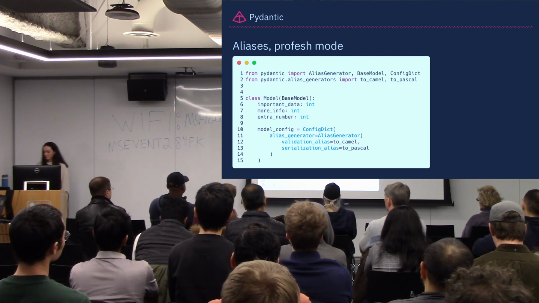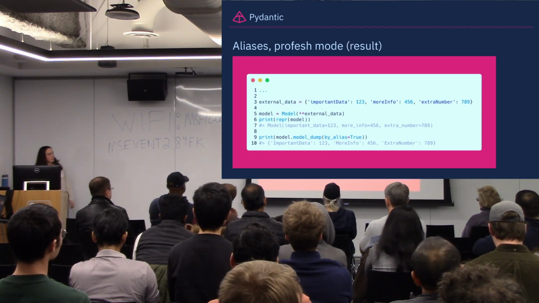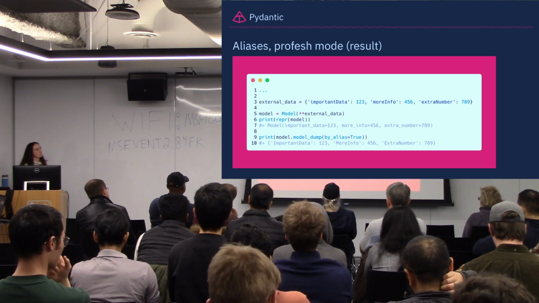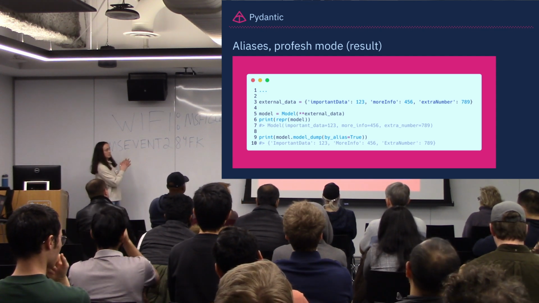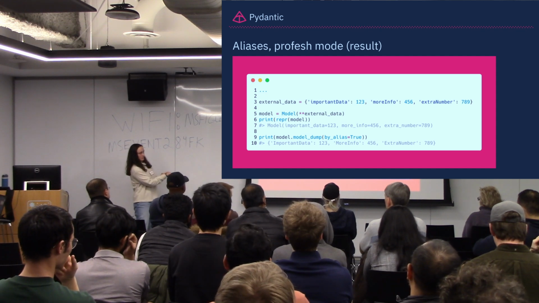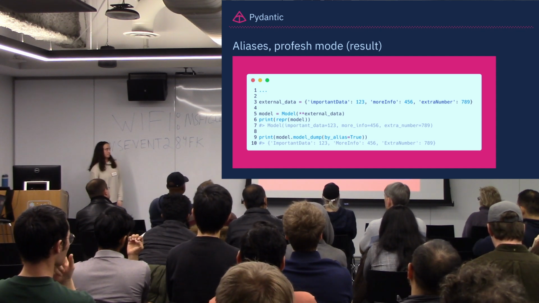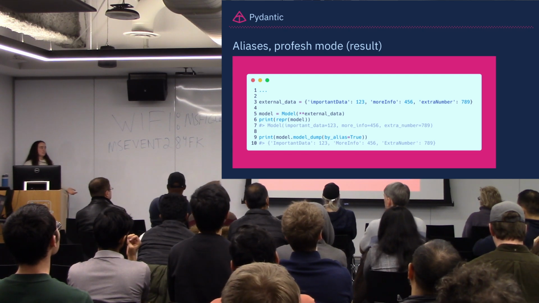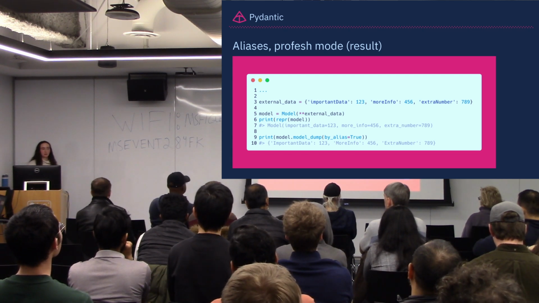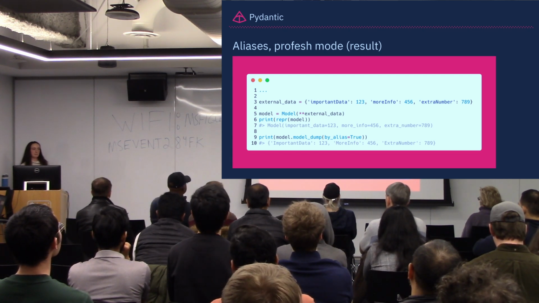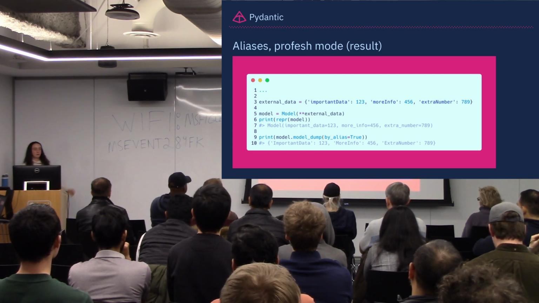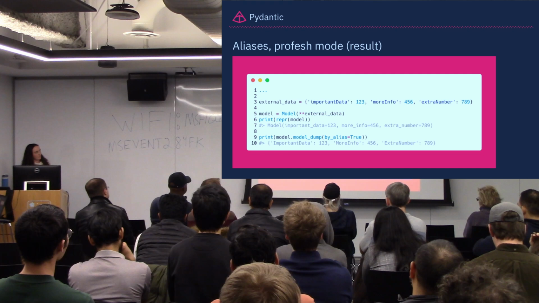And then here's an example of that. My data is coming in with that kind of alias format. Then we validate it into the snake case and then send it out in Pascal case. So it's also helpful for API development in particular, which is where I see this the most, if you're interacting with APIs that are designed by developers using other languages or just other standards.